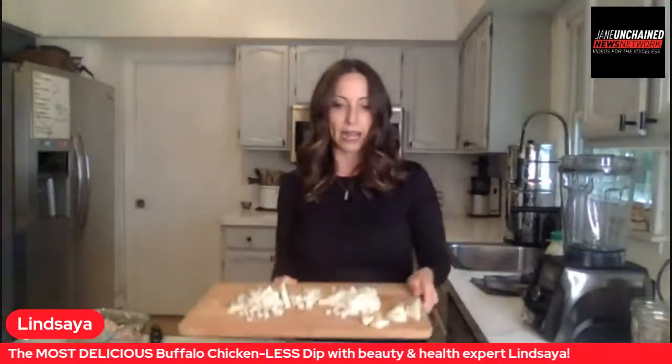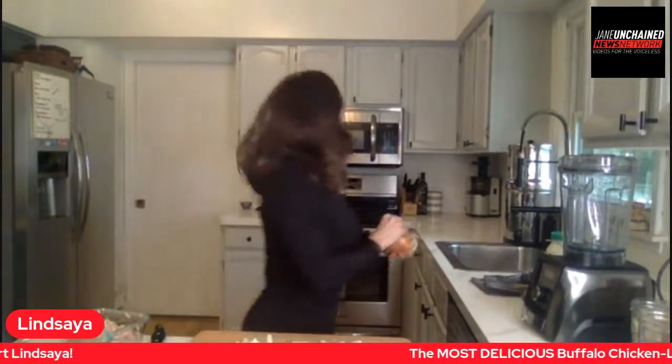And look at all of those diced onions, perfectly sized and ready to go in the pan. So we have a question. What if you are not an onion lover and you want to make this dip? What do you do?